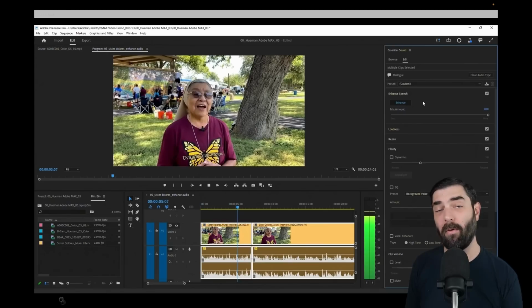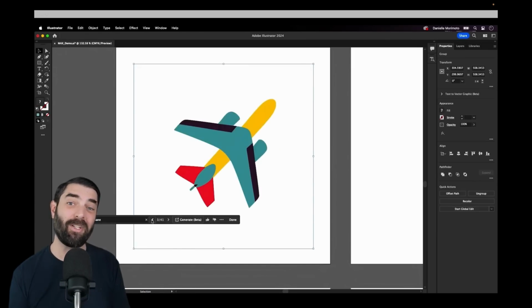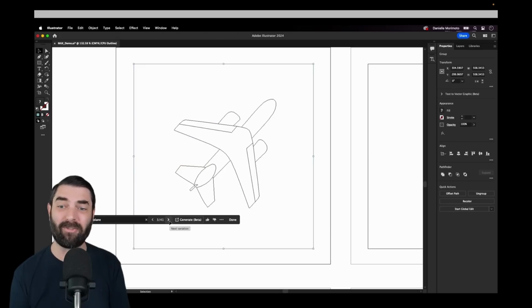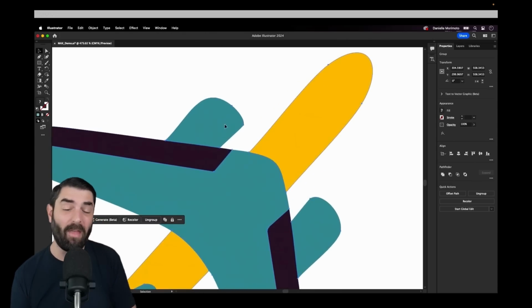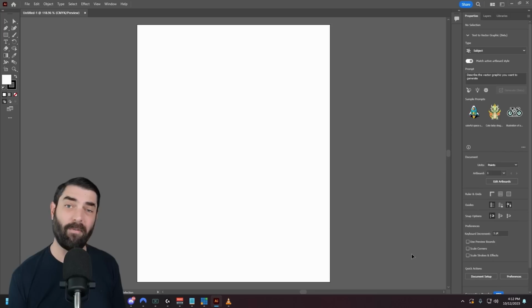They've also rolled out Adobe's speech enhancement features directly inside of Adobe Premiere. So if you have bad audio quality or a lot of background noise, it will automatically clean that up for you. But by far, the coolest thing they showed off during the main keynote was the ability to do text-to-vectors. So directly inside of Adobe Illustrator, we can now create vector graphics that are infinitely scalable and that are completely editable. And if you have an Illustrator account already, it's super quick and easy to do.